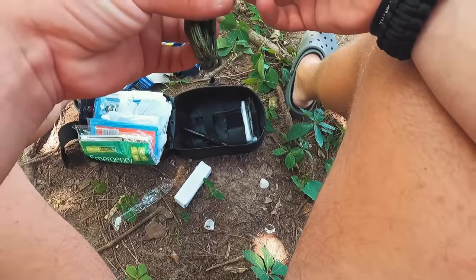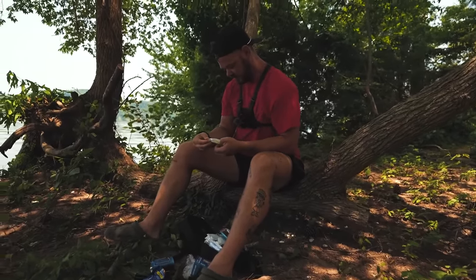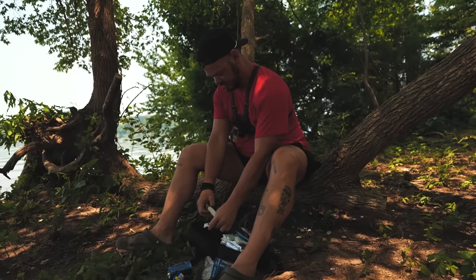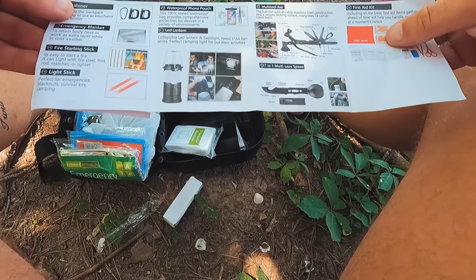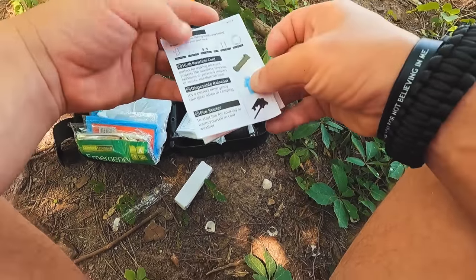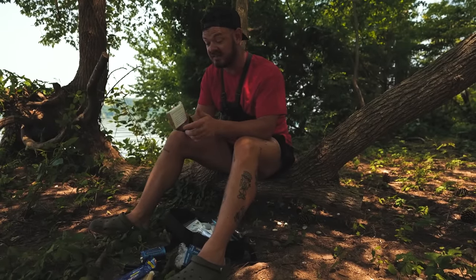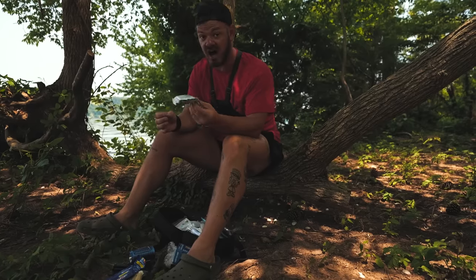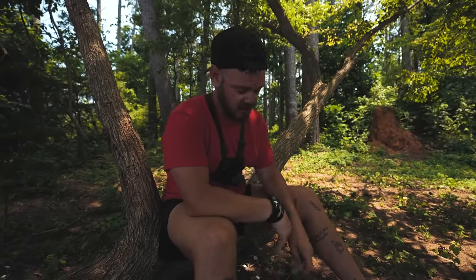We've got some paracord right here, some nylon rope. Maybe help with building a shelter. Triangular bandage, okay, in case things go wrong, we could bandage ourselves. This is like a little med kit right here. Emergency survival kit. Oh yeah, it gives you everything right here. Well, that's perfect. It tells you everything in the kit. All right, what else is this? Emergency rescue blanket. We could probably use this to assist in the shelter building process. So that definitely is probably gonna make things a lot easier. I would hope, probably not. But we're gonna try. A flashlight with no batteries, of course.